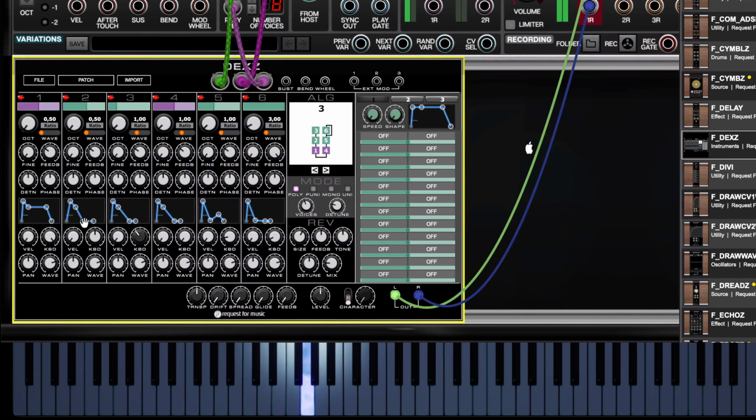If I want this note to be longer, then of course I need some more delay in, or more sustain in number 2.